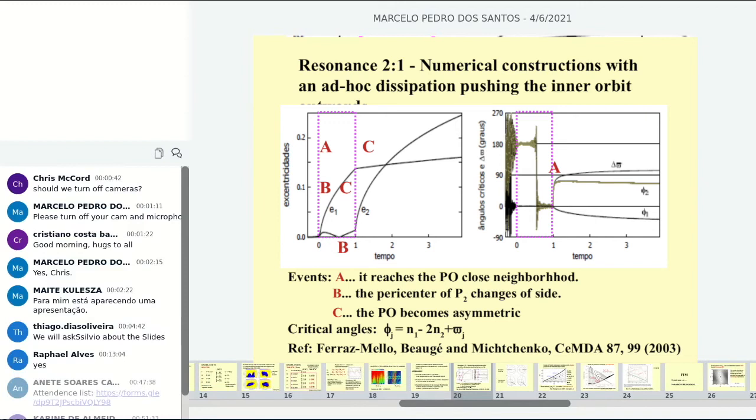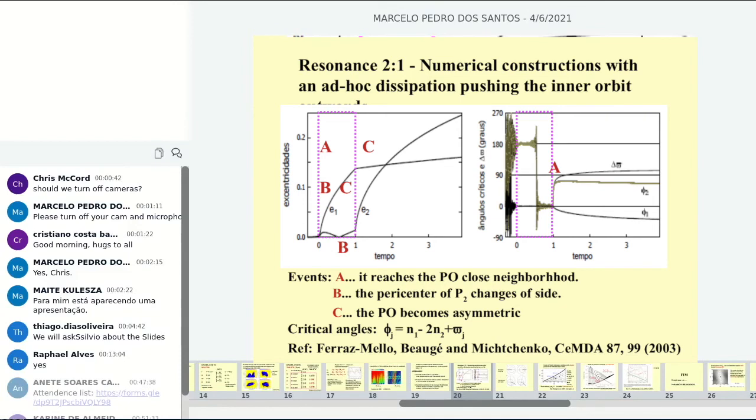The eccentricity of the outer body is this one, close to the B at the bottom of the figure. You see it has a small variation, and then it goes to zero, because at the moment where the two pericenters are switched, the eccentricity must be equal to zero. It cannot switch from one side to another if the eccentricity is not zero, and then it starts growing, and I have here the curve.